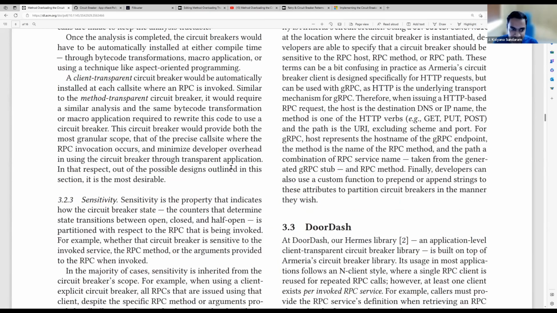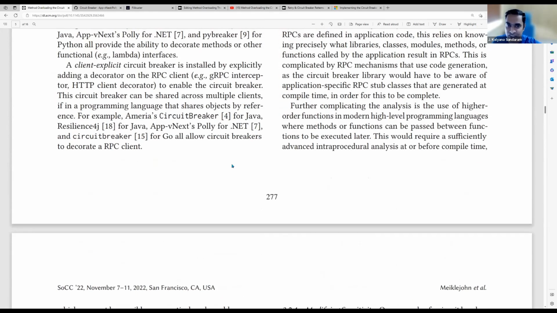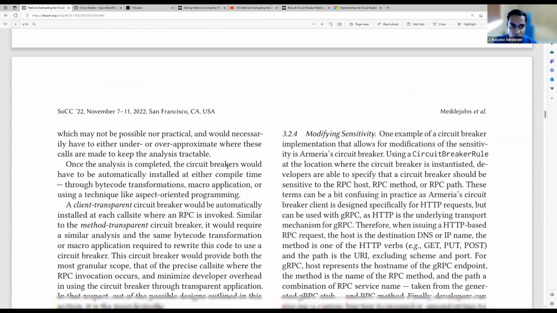Now, we saw two things, right? We saw where the circuit breaker is associated with: is it at the calling place, at the method level, or at the client? And then we saw the transparency, which is explicit or transparent. Those are the two things we saw till now.